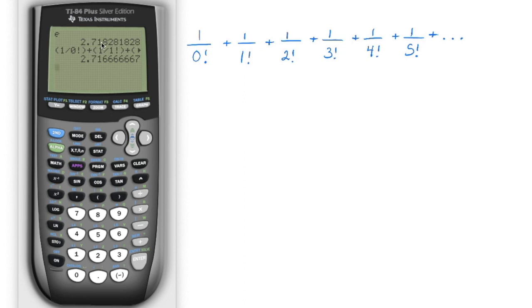Now look at this. I entered the value of E into my calculator, as many digits as my calculator would display. But look what happens over here. If I go 1 divided by 0 factorial, we know 0 factorial is 1. So this first fraction has a value of 1. 1 factorial is also 1. So we have 1 plus 1 is 2, plus 1 over 2, plus 3 factorial is 6, 1 sixth, plus 1 divided by 4 factorial, plus 1 divided by 5 factorial. I only entered up to this in my calculator. You would continue on with that pattern and look at how we can generate that Euler's constant. Some of the fascinating things we're going to start discovering here.